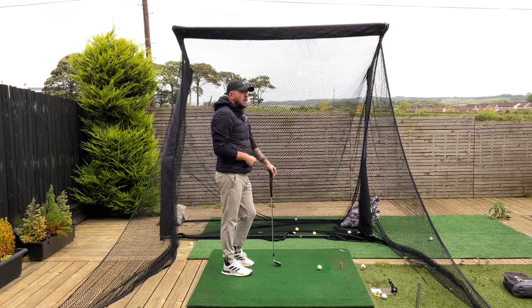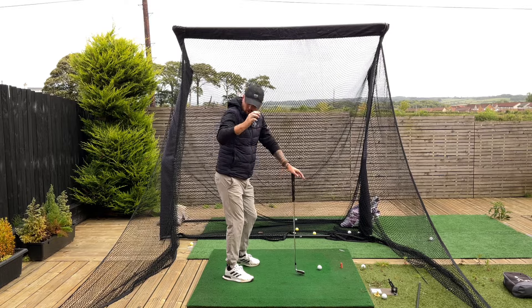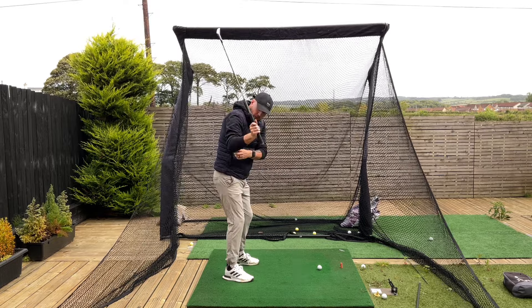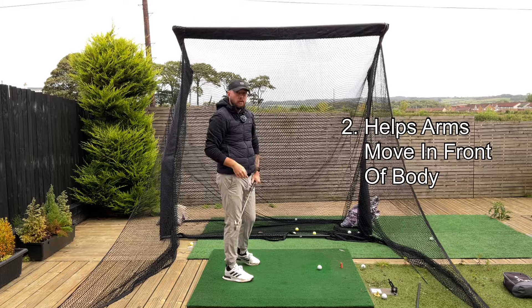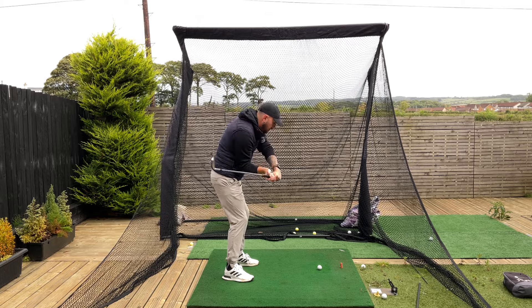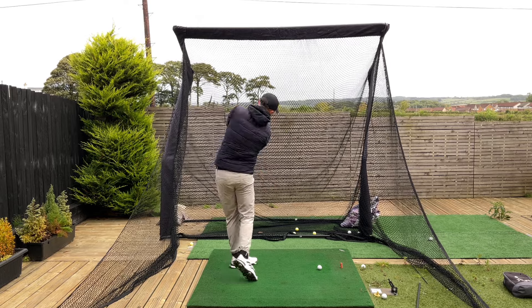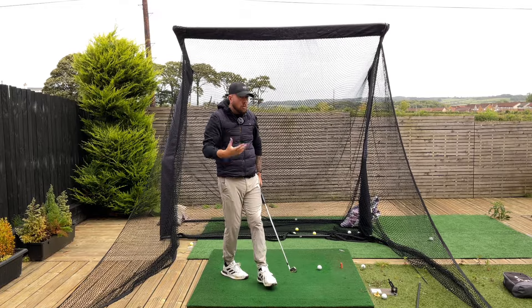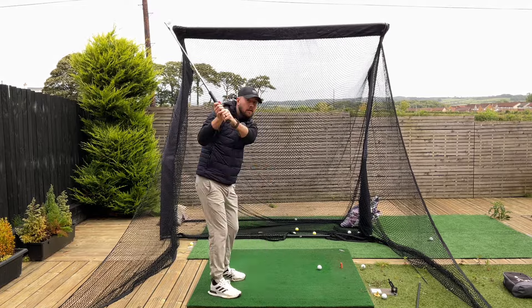The second reason why the right elbow is so pivotal: when it comes in — like Ben Hogan always used to say, elbow in and driving forward, getting closer to that left arm — that gets the trail arm in front of the body. When the trail arm and arms are moving in front of the body, that incentivizes the body to be in control over the arms. Good body rotation can then get you going through the golf ball and control the club, just like tour players always say — they're always trying to get those arms in front in the downswing.